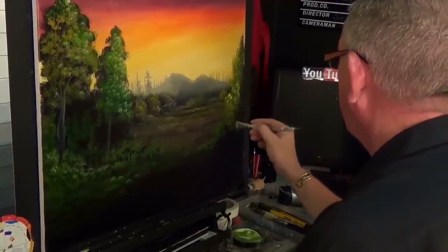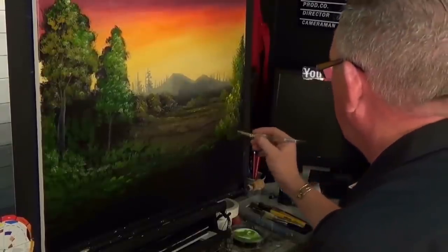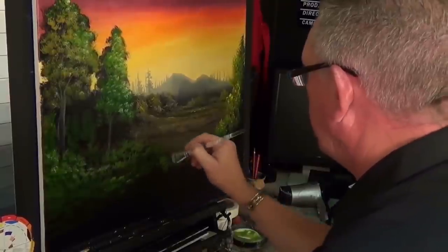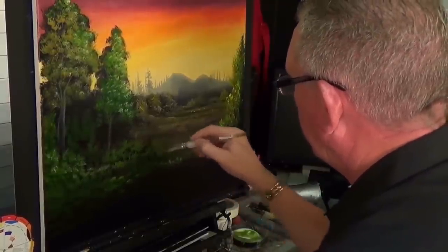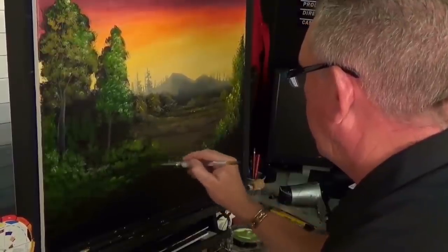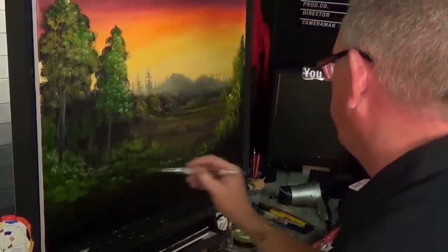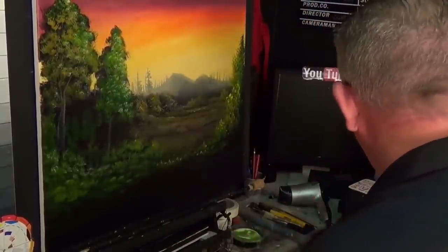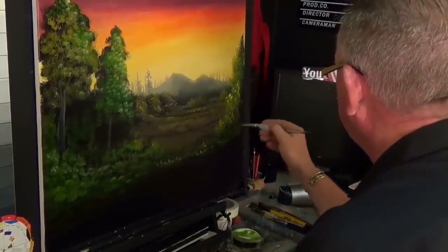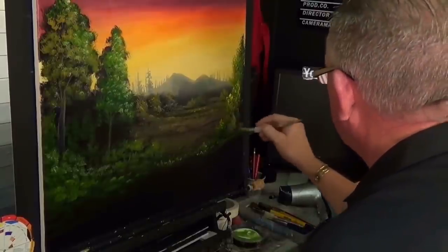And don't forget, we can come in and we can play around with this if you wanted to. Let's put a couple of bits here and there. Let's darken our green up. Let's get a little bit of yellow ochre.